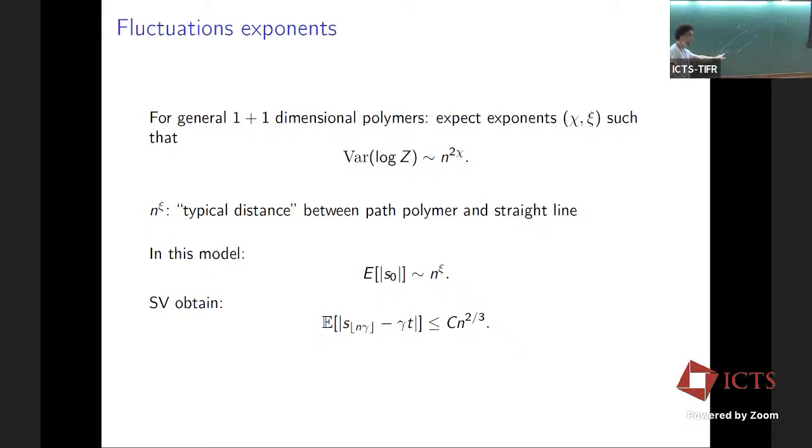It could be positive, it could be negative, but in any case, Seppäläinen and Valkó show that it's of order n to the xi in absolute value. And using stationarity, if you are not happy with just looking at the time when the first jump occurs, you can look at any intermediate level, so n to the gamma. So you can give yourself some gamma between 0 and 1, and look at level n to the gamma, and look at how far the jump between n to the gamma plus 1 and n to the gamma is from this straight line gamma times t. And this occurs also roughly around n to the 2/3. Everything okay so far?